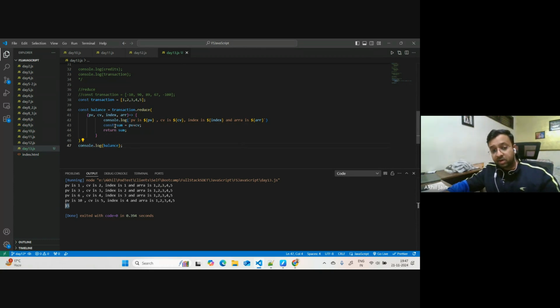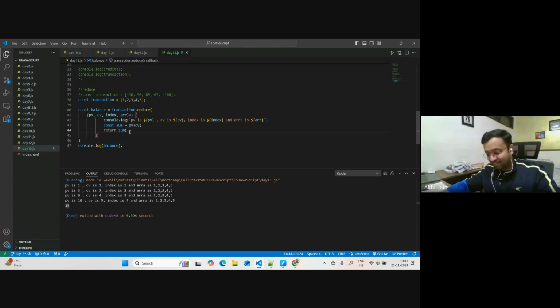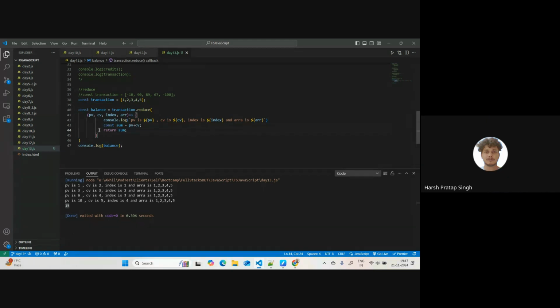Now someone can ask me, Akhil, why have we declared sum as a const, and why are we able to set new values to it? Does anyone have this question? Yeah, myself. Okay, what do you think the answer is? It is not behaving that way. In each iteration, the value is changing and it is redeclaring it.